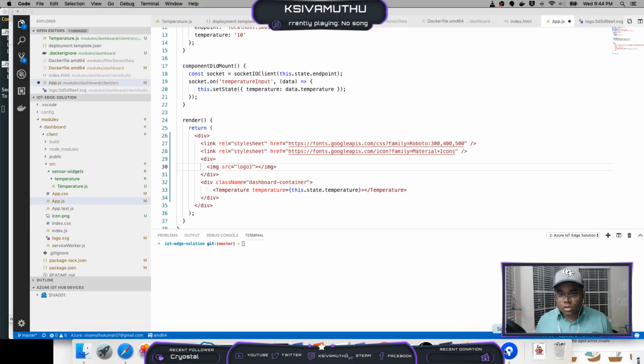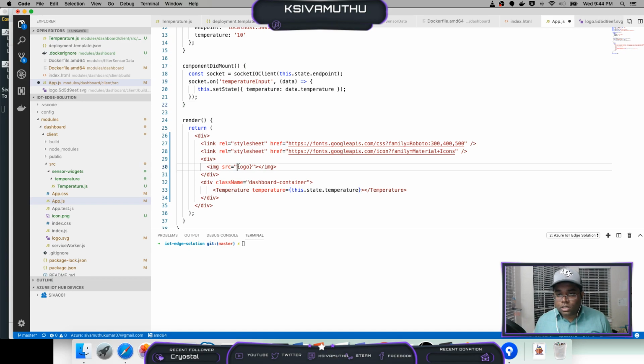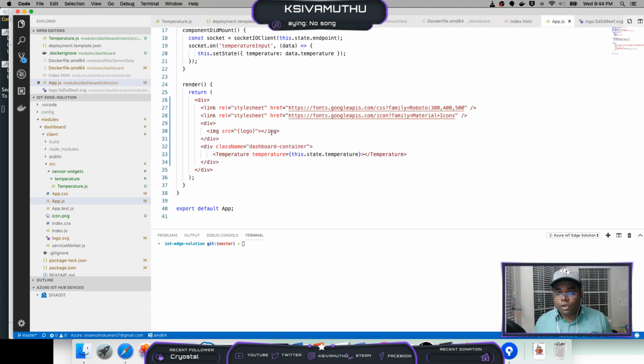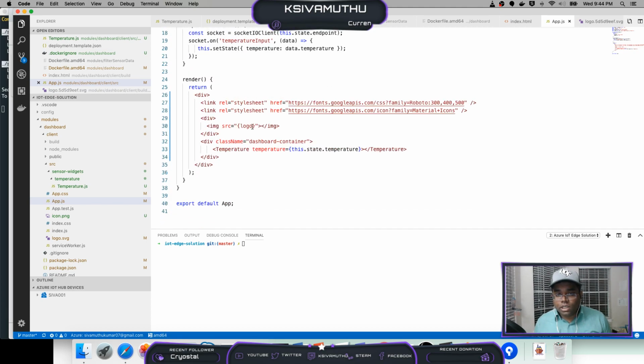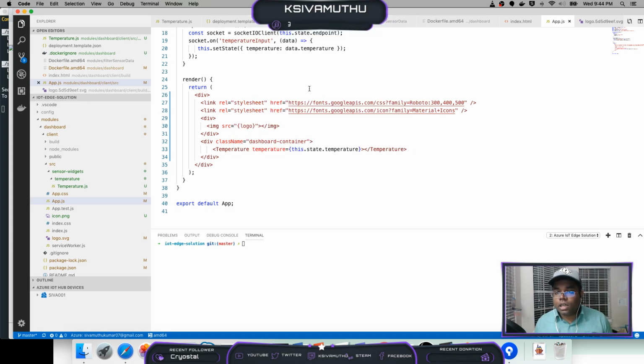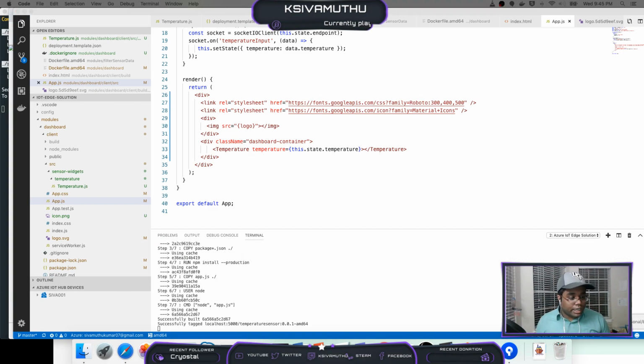Yeah, just logo. So the logo SVG is imported here. Import logo from logo SVG, and we are using that logo to render it here. So if I am running the Docker container again, it should be taking less time from cache, and it should be correcting this Docker container build for dashboard application.